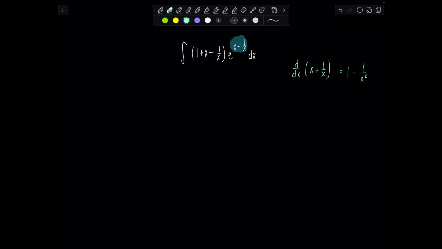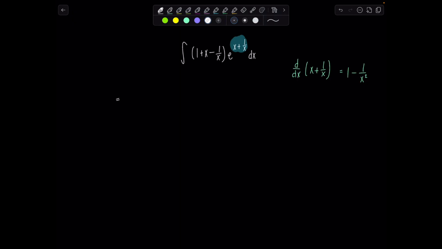And no, I don't quite see that here, but sort of, right? If these were divided by x, each of them, then this would be 1 minus 1 over x squared. And then this is just in the way. This is an extra guy. So let's rewrite this whole integral so we can get things resembling a chain rule situation.